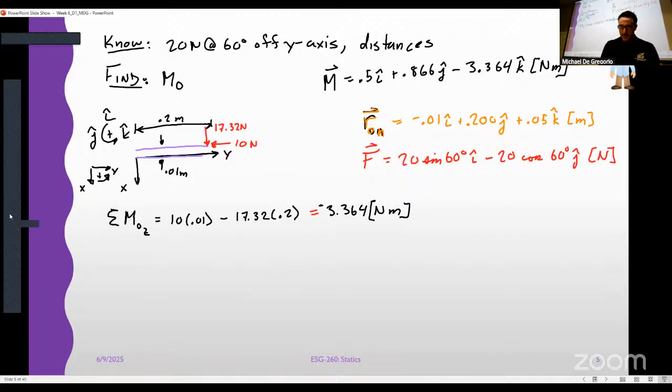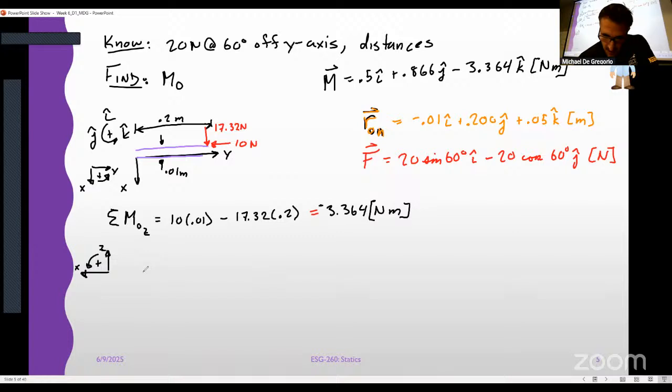Rinse and repeat in the other directions. The nice thing about the other directions is there's really only one force if we view this in the other planes, right? Why? Because there's no Z direction component in any of these planes. So we just deal with the X component and the Y component as we move forward. For our next one, we'll look at the XZ plane. Doesn't really matter, but here we go.